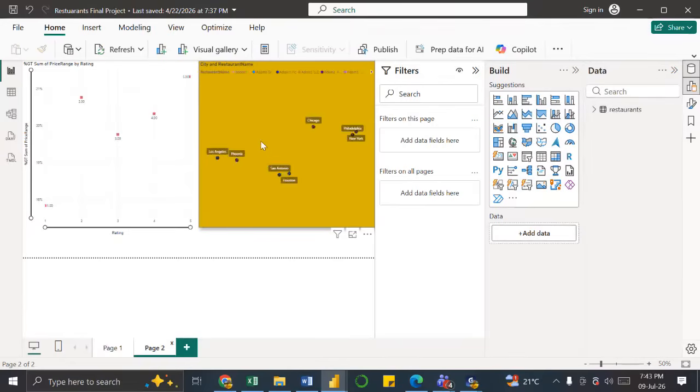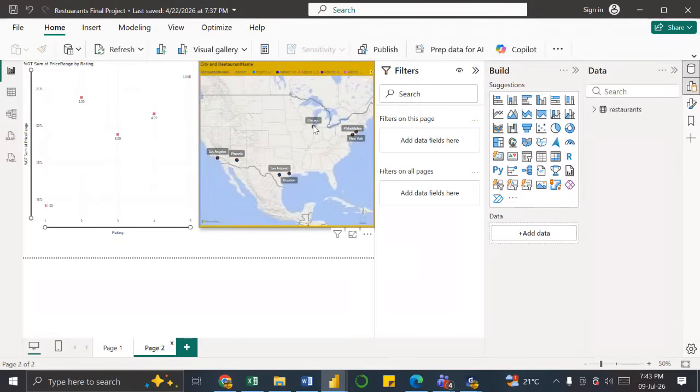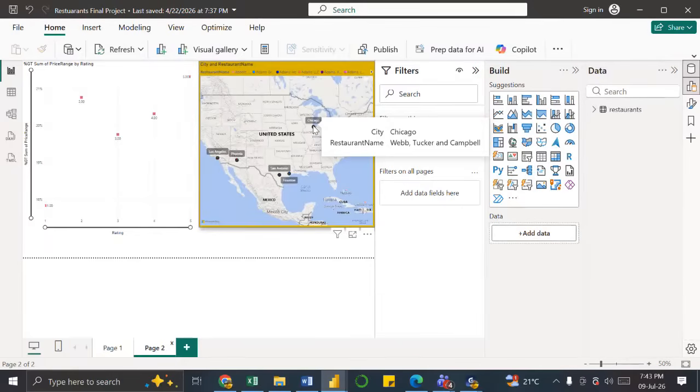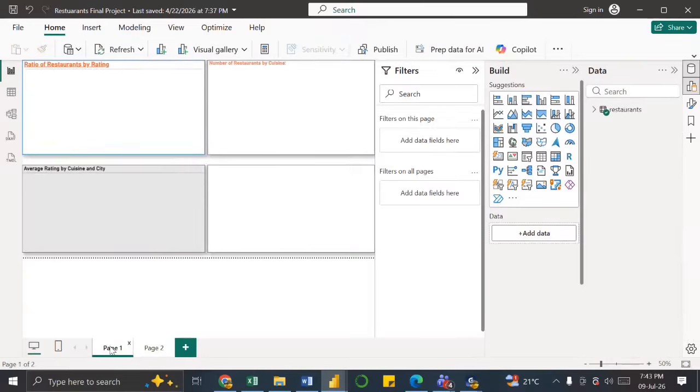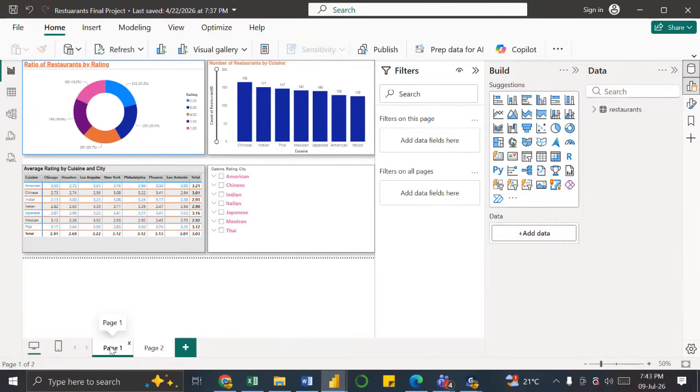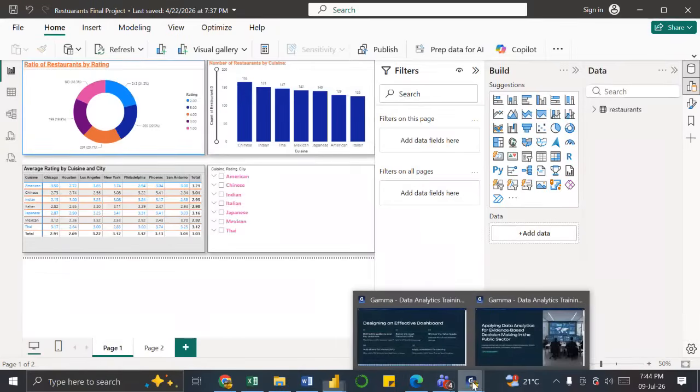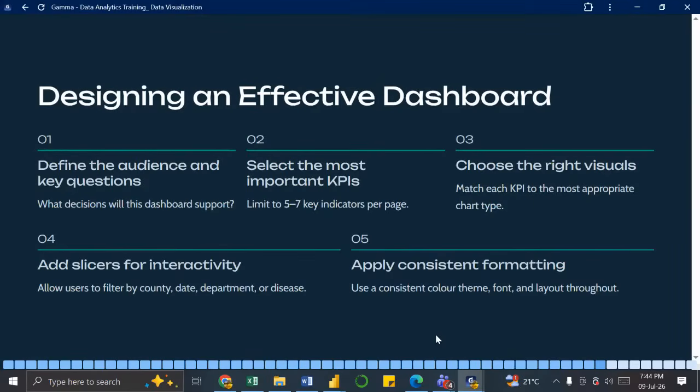Then this one should be a map, showing city and restaurant name. So you select this. The city is Phoenix, and it's supposed to show me the hotel name as well, Boyd Kelly. Then Los Angeles and Brown Johnson, something of the sorts. Okay, so that is how a report looks like. I hope now it's making sense, and you now at least have an idea of what you should expect.